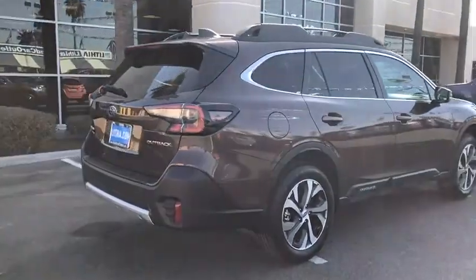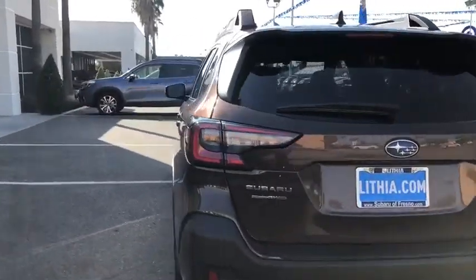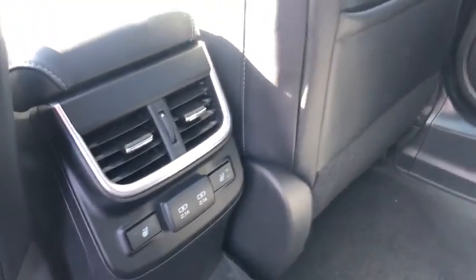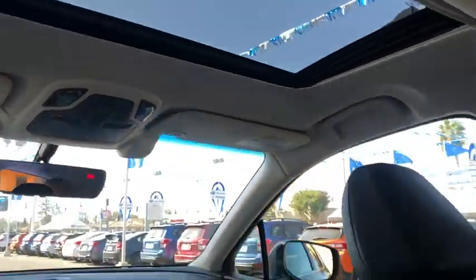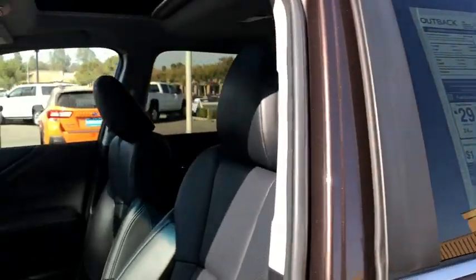Here are some of this vehicle's great options. Power liftgate, remote engine start, power passenger seat, backup camera, all-wheel drive, keyless entry, leather-wrapped steering wheel, power steering, driver lumbar, adjustable steering wheel, front floor mats, ABS four-wheel disc brakes, aluminum wheels, cruise control, premium sound system, universal garage door opener, auto-off headlights, AM/FM stereo radio.